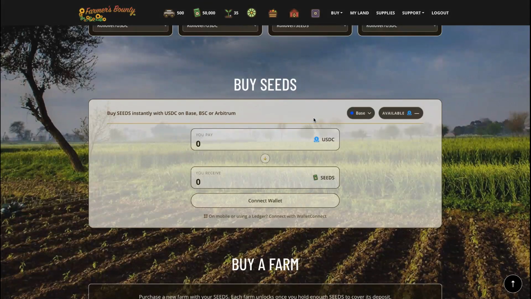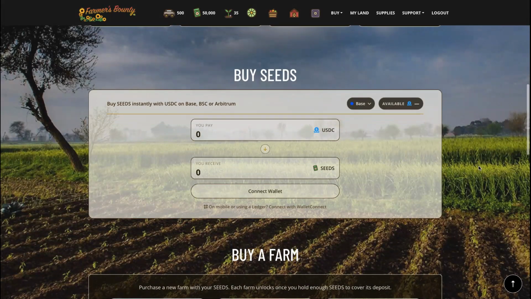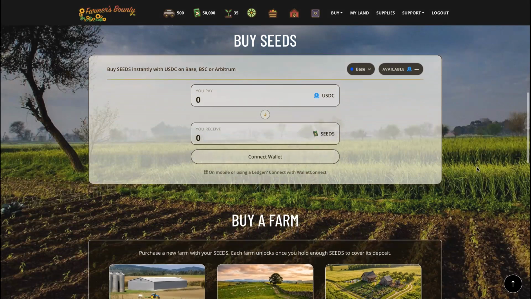So no more of the moving it to sending it in and then waiting for us to approve it. It is all instantaneous now. Once the transaction is verified, you will have your seeds. So that is great. Should work okay on mobile. We built that in this time. So let me know, of course, like you will, if there's any issue. Okay, let's move on. Buy a farm.